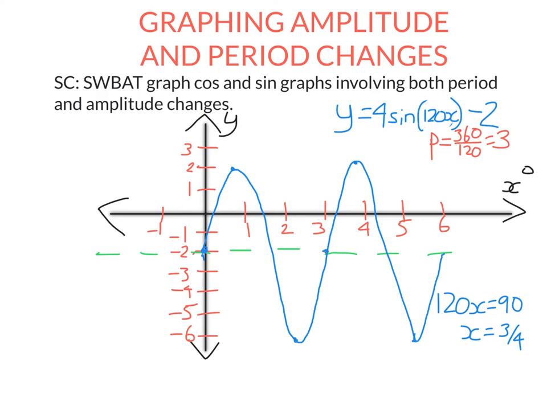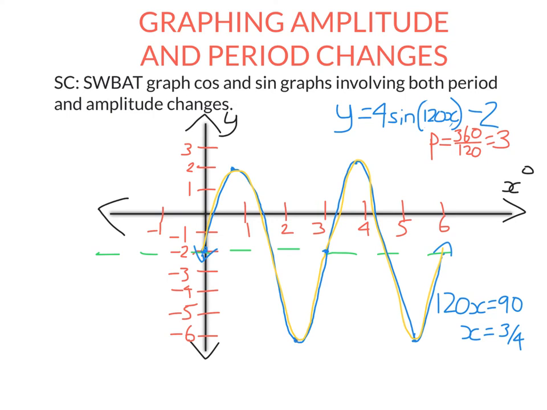So this one here should be 3. Sorry, my drawing isn't perfect. So that is the graph done. You can see there is one full cycle here up to x is 3, and then a second full cycle here up to x is 6. That's why the period is 3. The amplitude is 4, so the distance from the mean position to the maximum is 4. We've also gone from mean position to minimum is 4.